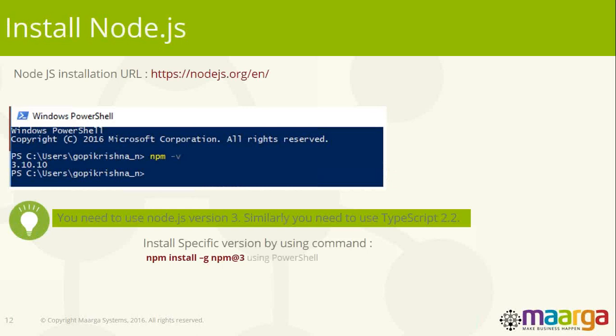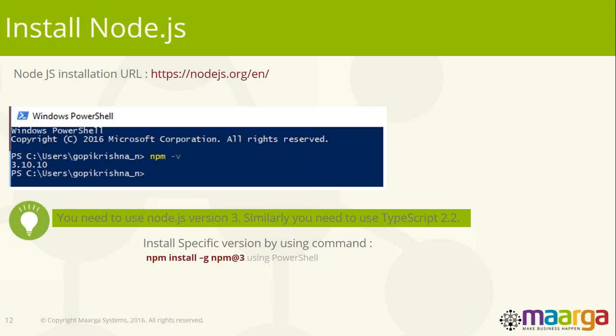Now, when we go on, I hope I will switch on to the next slide where we can talk about how the installations need to be done for setting up the dev environment. Node.js can be installed from the URL provided at the top of the slide. When we install Node.js, it is pretty much a setup wizard, picking the default options presented. Once that is done, we can go to the PowerShell command window and just type in npm -v to see what version of Node.js has been installed.